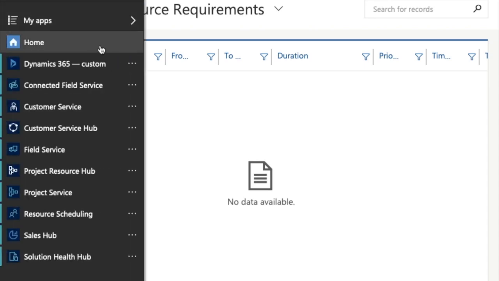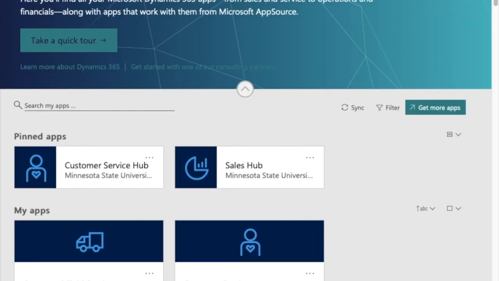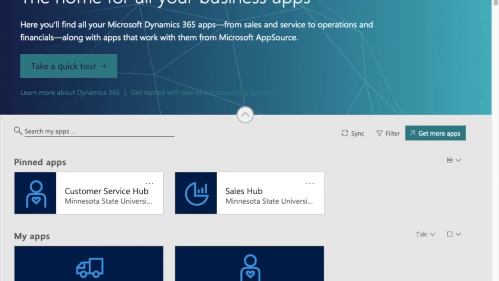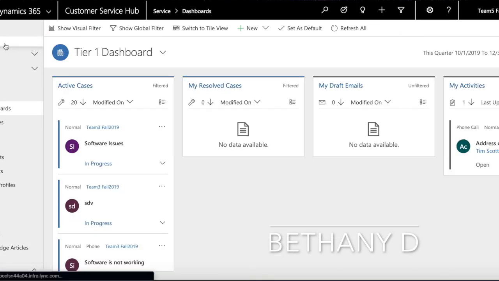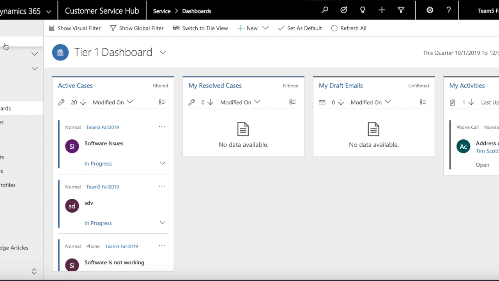Also, the security and compliance of the General Data Protection Regulation in 365 is also beneficial. So, just kind of going into a couple of things. Strategic advantages to the customer service hub. It provides seamless customer service, which will encourage the customer to continue to buy from the company. Having the opportunity to use this app is really going to do just that.